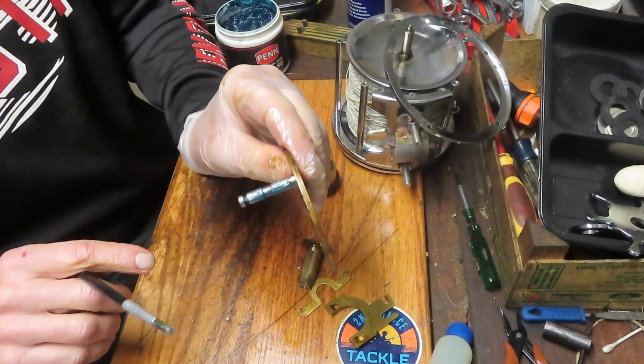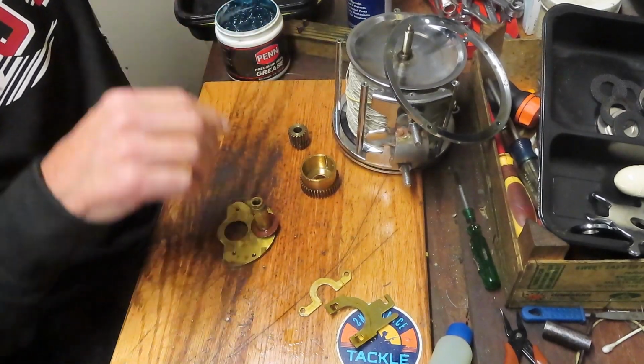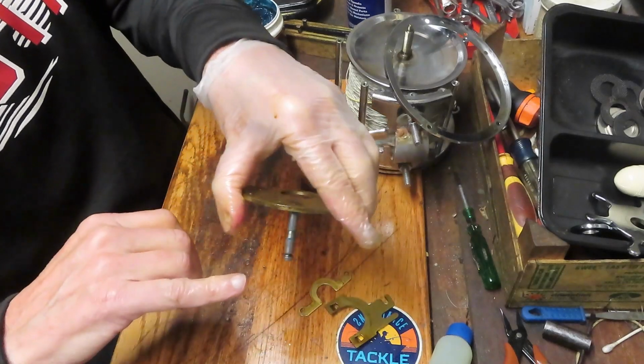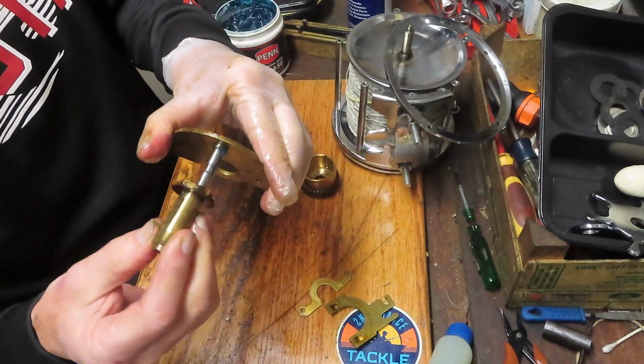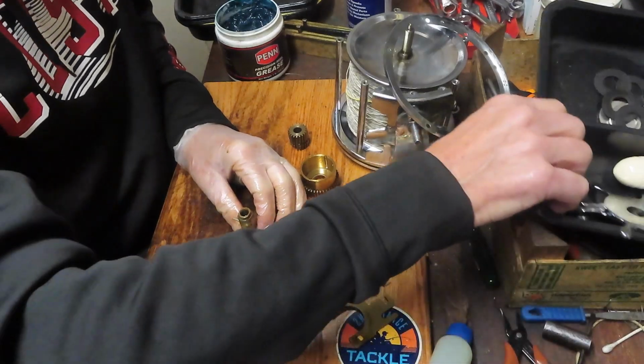A little bit of grease onto the shaft. Bring our sleeve over and place that on. And if I didn't mention it before, this pin that's here is going to ride right in that groove there. That's what's going to hold that assembly on line so that it doesn't fall off.